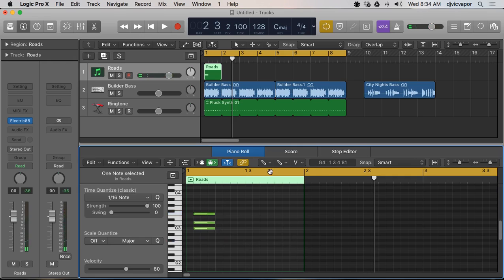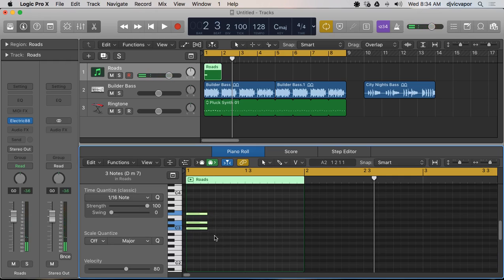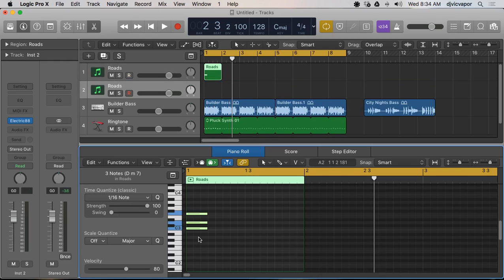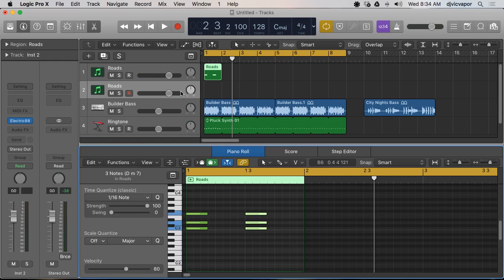Don't need that. Let's get the pointer tool back. Let's move these guys forward. And we will, with them highlighted, hold down the Alt key and we'll drag right there. Let's see what we get out of that. I'll solo that. So a couple little easy stabs right there, nothing too fancy. That's all I'm going for, is real easy, quick.